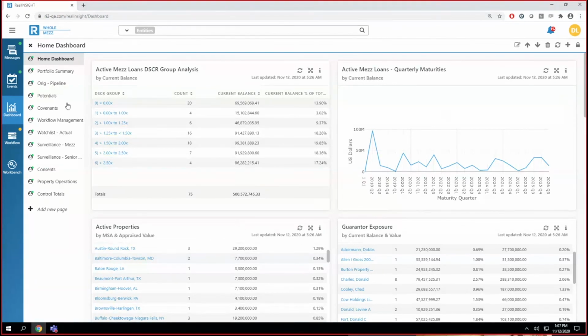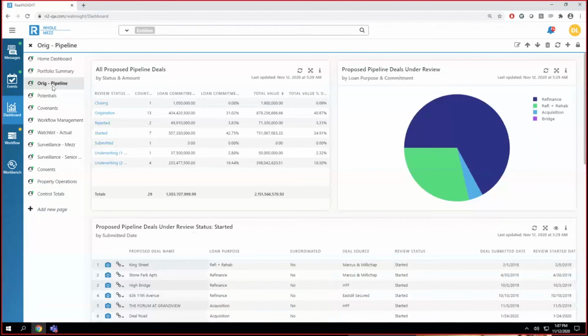Digging in a little further and starting from the top, we talked a little bit about data visualization. You have the ability to manage your pipeline, or the loans that are in origination or underwriting, in the system.